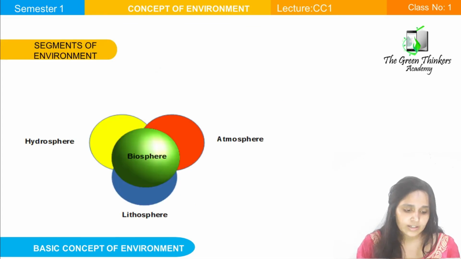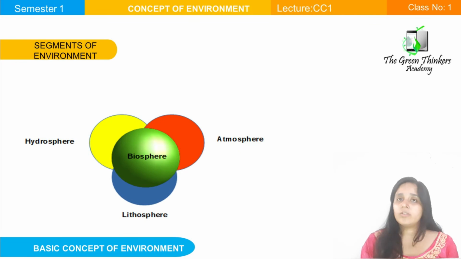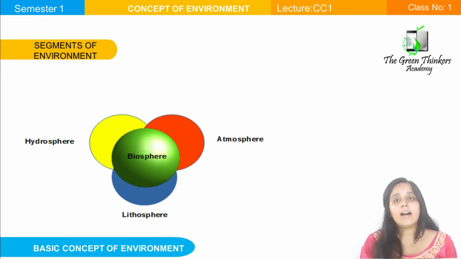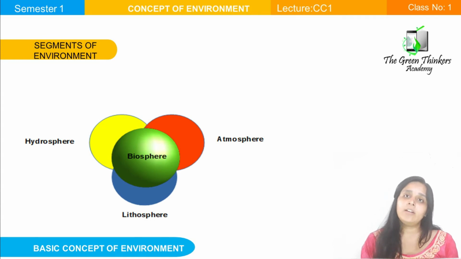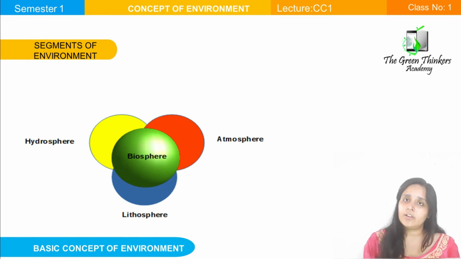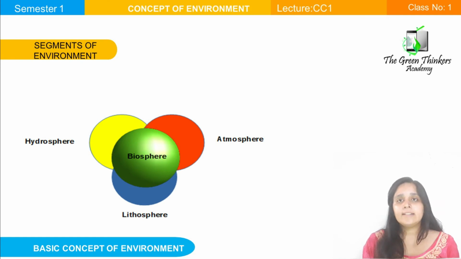Okay. Now we will see here hydrosphere, atmosphere and lithosphere. So it's given the interaction of the different components of the environment. So here you can see the hydrosphere. What do you understand by this? Hydro means water and sphere is the overall area that consists of the water. Then atmosphere is based on the air, and the lithosphere is the soil or the rock structure of the earth. Okay. Now biosphere. Biosphere is that area where the organisms or the living or the biotic components are living and in constant interaction with these three.